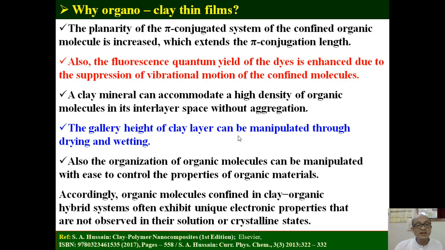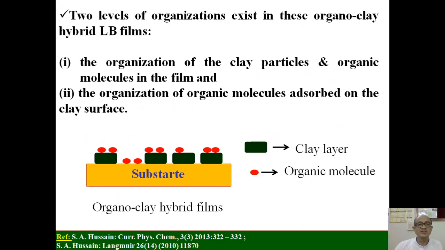The gallery height of the clay layer can be manipulated through drying and swelling, that is wetting. Also, the organization of organic molecules can be manipulated with ease to control the properties of organic materials. Therefore, organic molecules confined in clay-organic hybrid systems often exhibit unique, interesting electronic properties that are not observed in their solution or crystalline states.